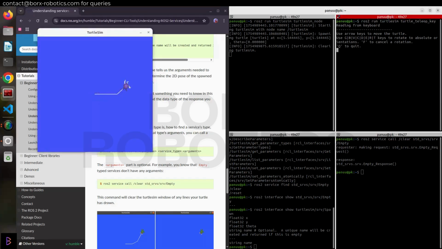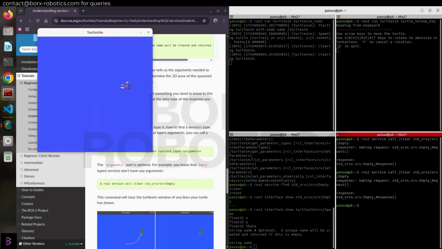If I draw a line and again run this command, you can see it erases the line which was drawn by the turtle. The turtle remains in its current position, but it only erases the drawn part. This is like taking an eraser and wiping the canvas without moving the turtle.